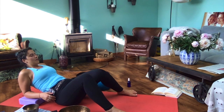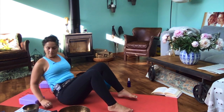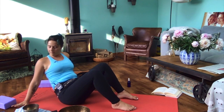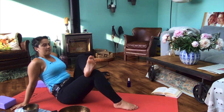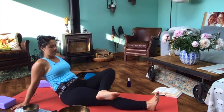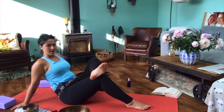Okay. From here, we're just going to lift up back onto our hands. Have a tilt backwards with the palms on the floor and the fingers facing outwards. So we're going to bring our left ankle to the top of the right thigh. Just take your time getting it there. You can always just do this posture with the right leg straight and then bend the right knee.